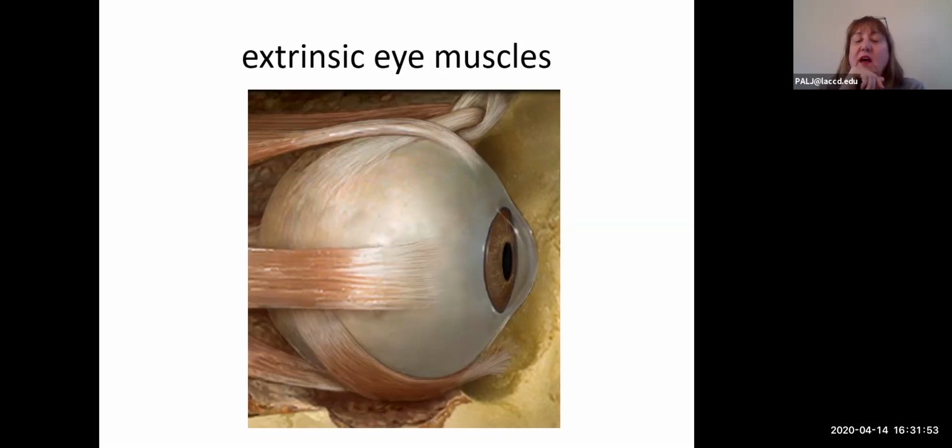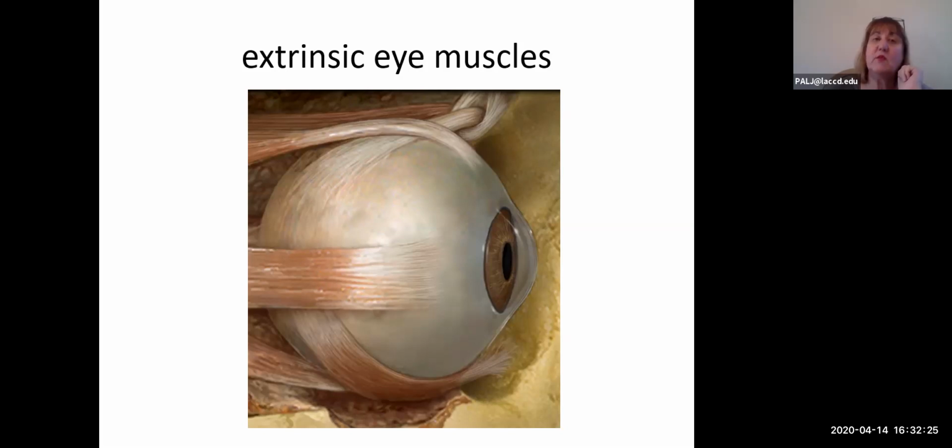When we talk about these eye muscles, they're all going to have 2 words. And the first word is going to be on which surface of the eyeball is it, whether it's superior or medial or inferior, etc. And the second word tells you if the muscle goes straight or if it goes at an angle. And so the word for straight is rectus, and the word for going at an angle is oblique.